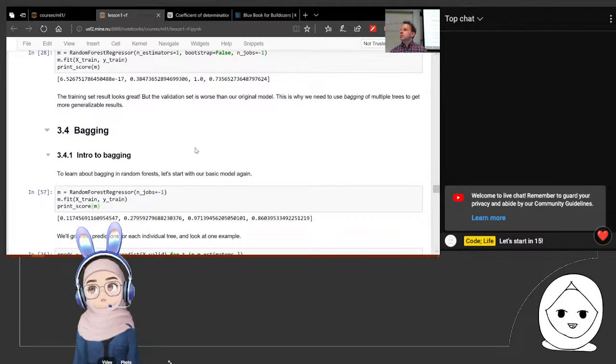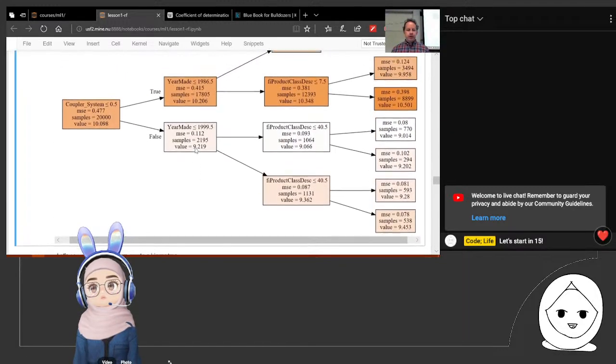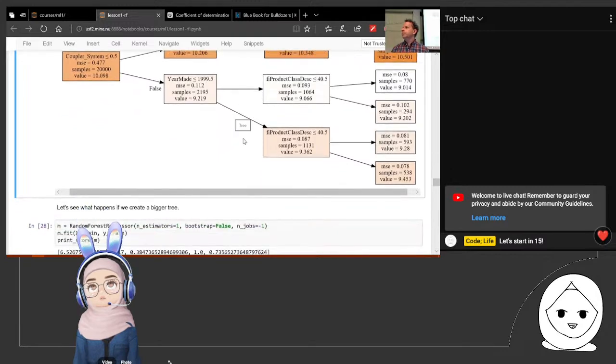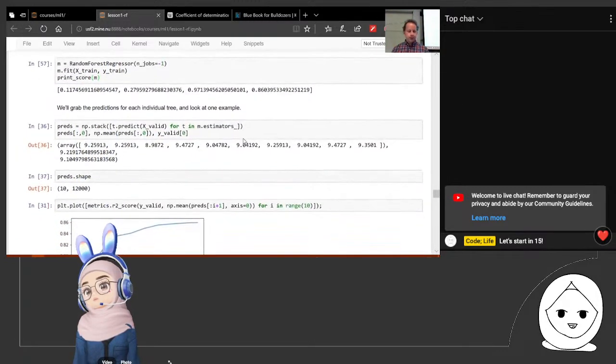So you have many trees. You're going to have different leaf nodes across trees. Hopefully, that's what we want. So how do you average leaf nodes across different trees? We just take the first row in the validation set, run it through the first tree, and find its average, 9.28. Then do it through the second tree, find its average, 9.95, and so forth. We're about to do that, so you'll see it. Okay, so let's try it.